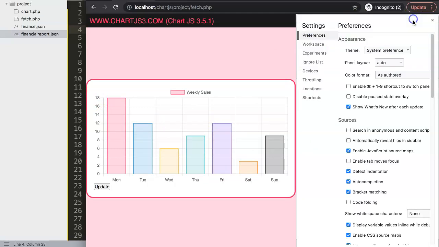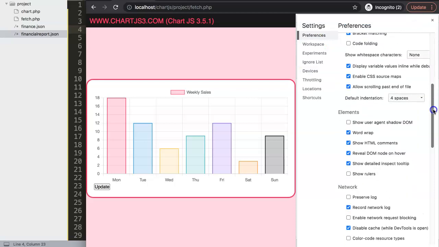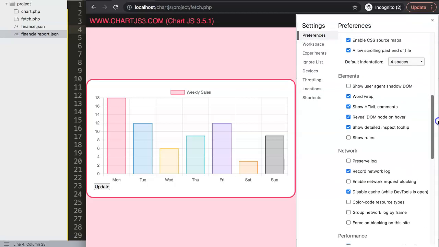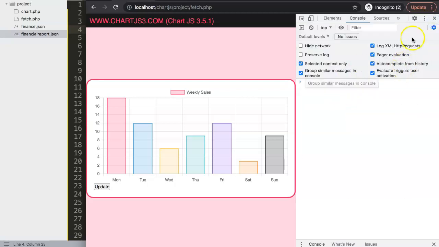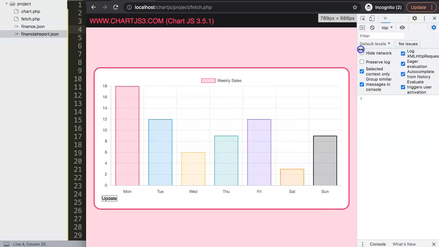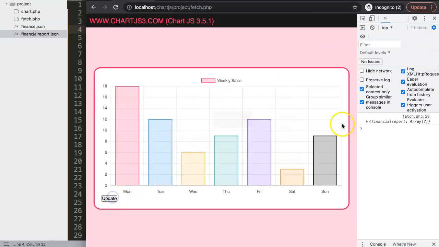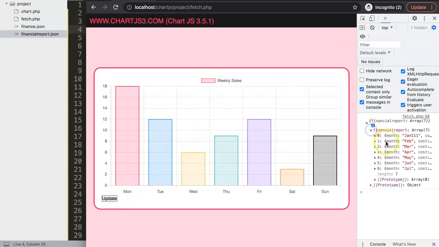This is something that I only use if I notice it keeps on caching when I don't want it to be cached, to validate if my data works. To uncheck it, you go back here, look for network, and in network disable cache. Very important as an extra tip. Now we can just reload this and everything works fine. There we are.